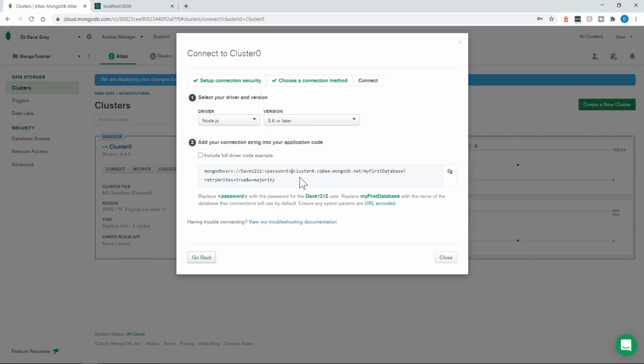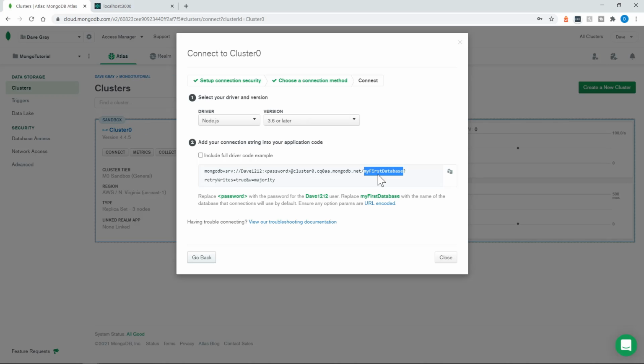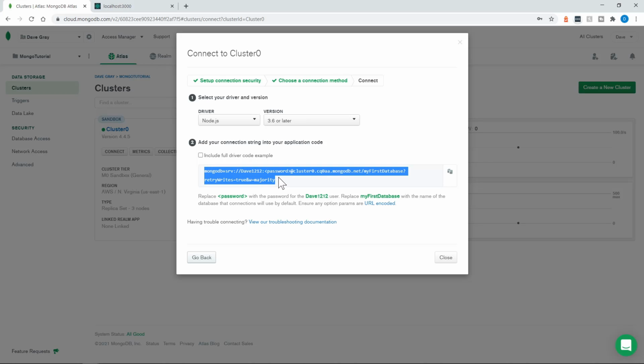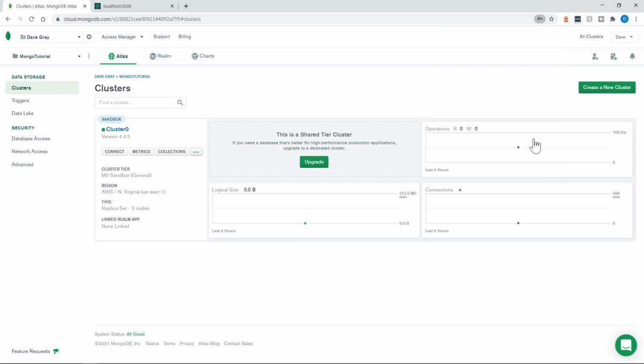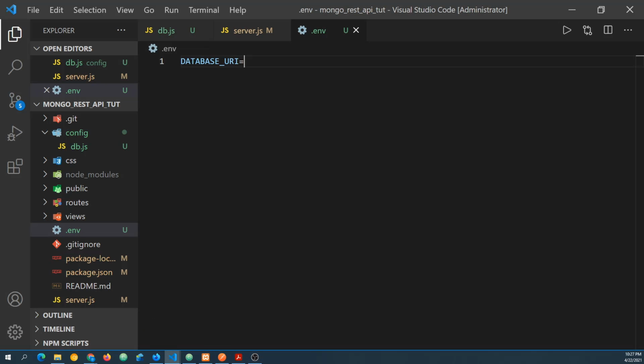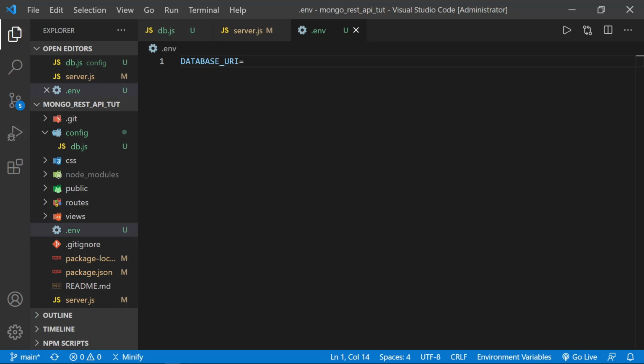We're going to need to replace this My First Database with our database name, which was quotesDB. And we'll need to replace this with the password, which is also Dave1212 for what I'm doing. We could do that, or click copy right here. Either way works. And now that we've finished that, we can go back to our code, and in the .env, we just paste it right here.